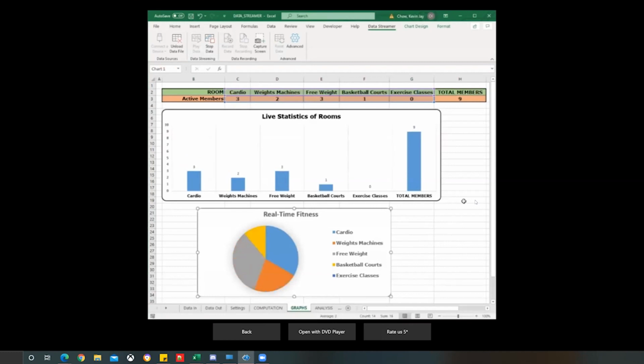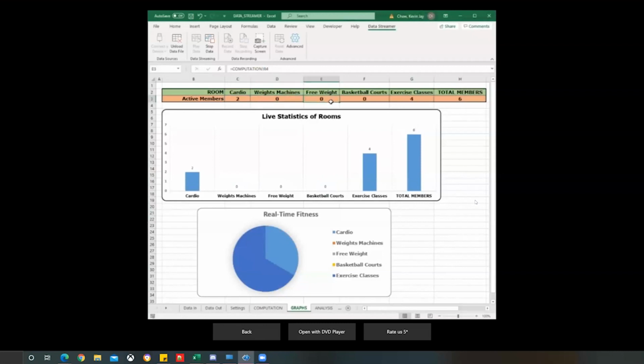As you can see, it's continuously running depending on what or who or when a person scans. For the top table, the bottom is a pie chart for visualization purposes, so people can read it easier. And the table on top keeps track just to make sure the two charts on the bottom are appropriately moving.